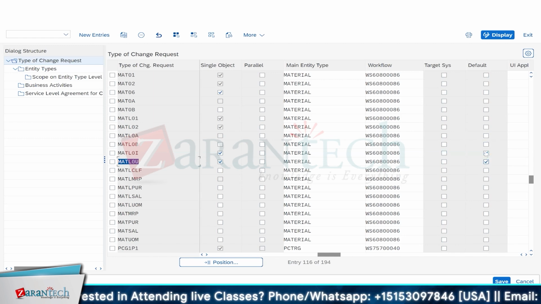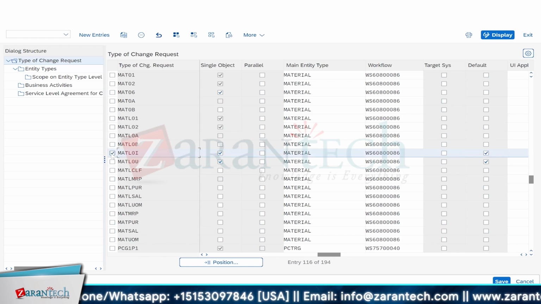Now in this case, there are two defaults. How will the system know which one to choose? It always picks up the first one. When it is querying the data, it takes the first record, directly this record. Always from top to bottom, the first one. Yes, top to bottom, first one. So this is the default behavior.